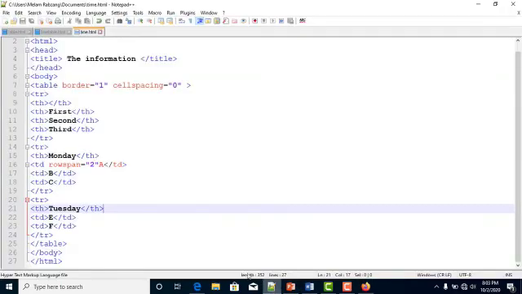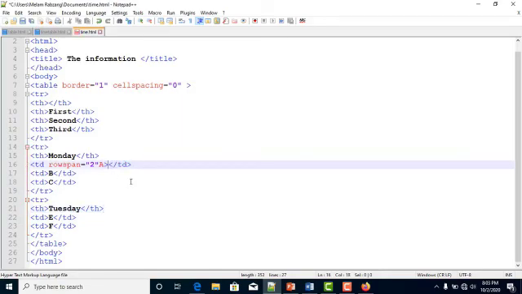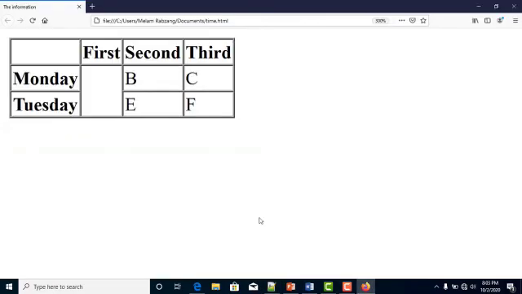Sorry, I forgot to put the close bracket. Ctrl plus S, go to Firefox and refresh it.